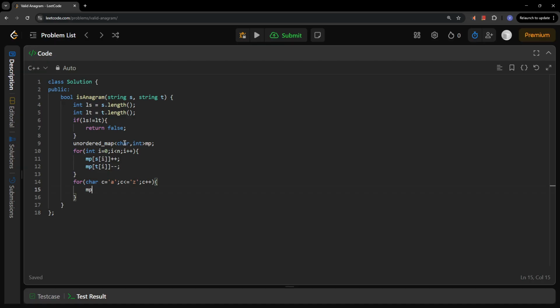If any of the characters has a non-zero value, we'll return false. After checking for each character, if we are able to get out of the loop, that means our initial strings were anagrams and we can return true.